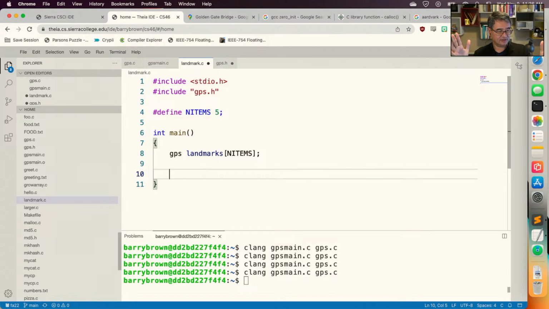So with this line here, I have set aside space for 5 GPS structures.